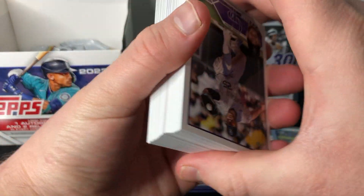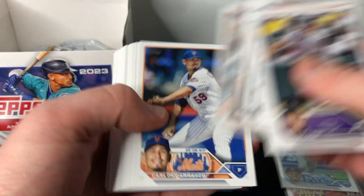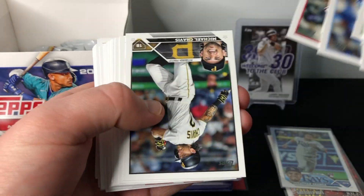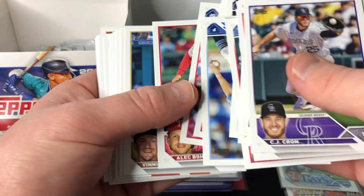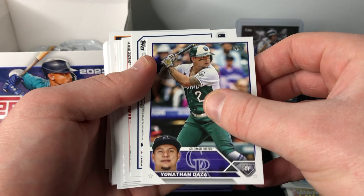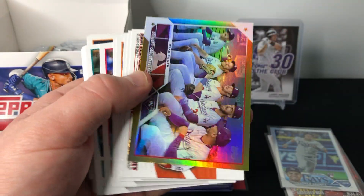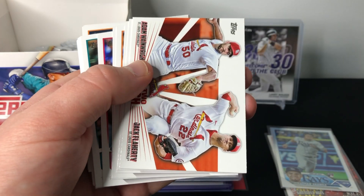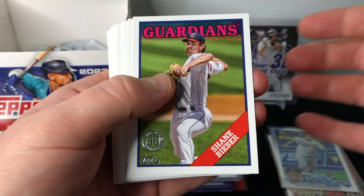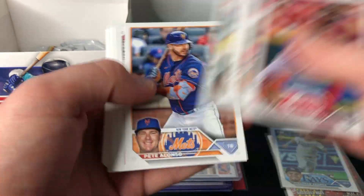We have our two relics out of the way, so we're still looking for an auto and numbered rookie cards. Honestly any numbered rookie card will probably be better than our auto based on what I've seen. Mike Trout pass... Tina Daza... getting to the middle — should be a checklist, star power, the gold foil which is the jumbo exclusive. One-two punch for the Cardinals, not numbered, and a 1988 Bieber. More base. We started off hot in this box; we are slowing down quite a bit.